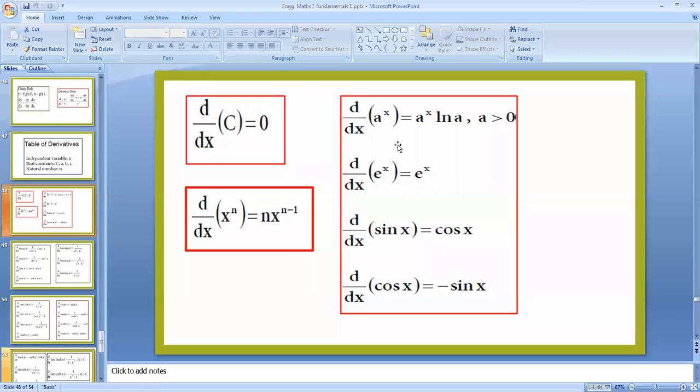Suppose there is log of m to the base x. How we find their common base law with 10? So log of m to the base 10 upon log of x to the base 10. Okay, this is what the common base law. Now a raised to x, their differential is what? a raised to x into log of a. So this is the natural log of a. Am I right? So natural log of a, where a is greater than 0.